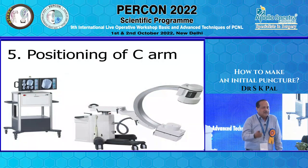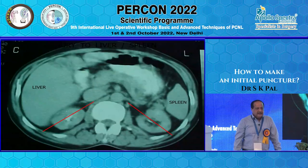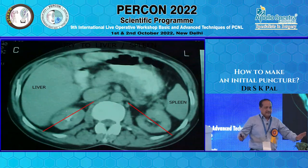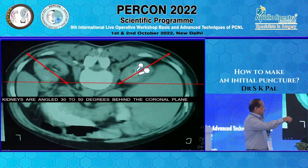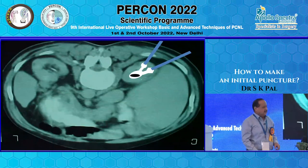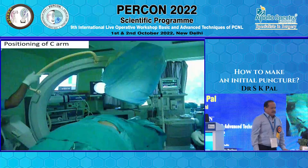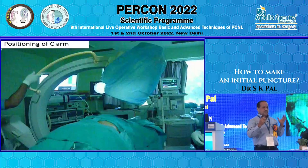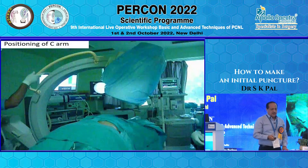Regarding C-arm positioning: should you put it at 0 degrees or 30 degrees to begin? The kidneys are angled at 30 degrees. When the patient is turned prone, your target is either a posterior or anterior calyceal puncture, and you should see the target right in front. To see a target face-on, you have to turn the C-arm 30 degrees towards you, so that the kidney is facing you directly. My concept is to start puncture with the C-arm at 30-degree tilt towards you.